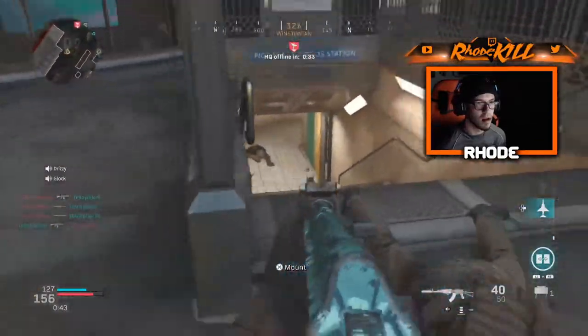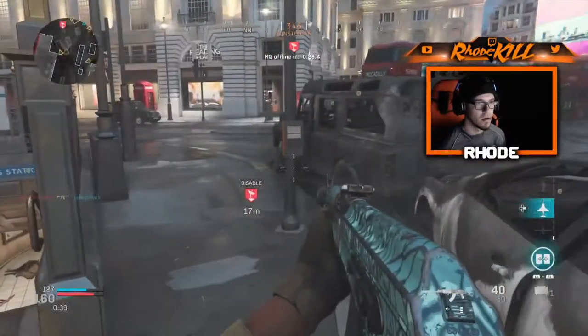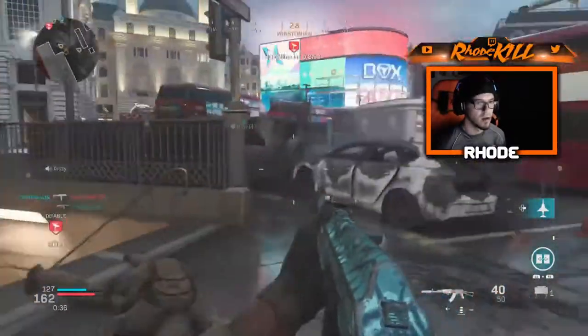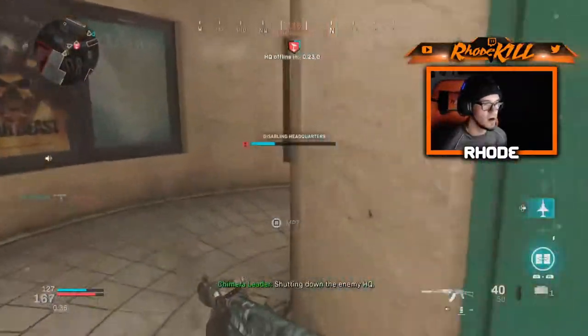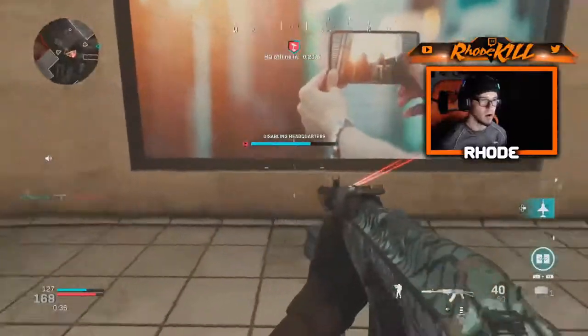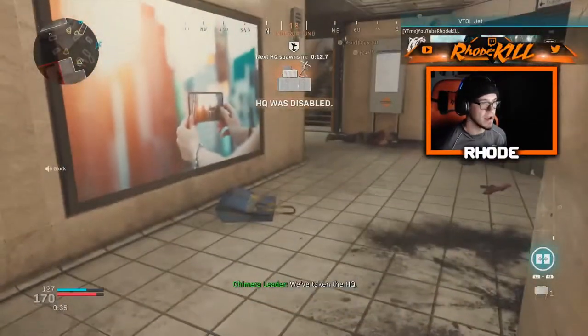It's on the other side. He's just watching. They are such pussies, bro. There's only one guy alive. Oh shit, they're dead. Let's go. Shutting down the enemy. Hey, we gotta hurry up. We gotta hold it. Whoa, Claymore. We've taken the HQ. Hey, we have to get this one, man.